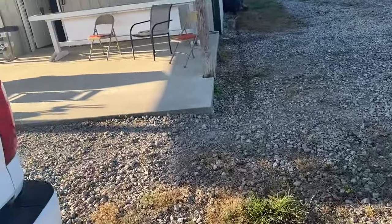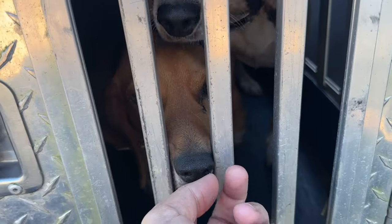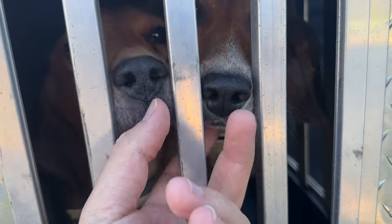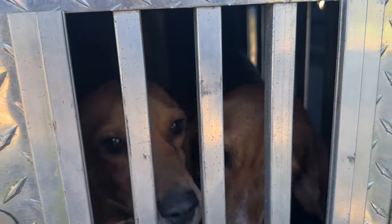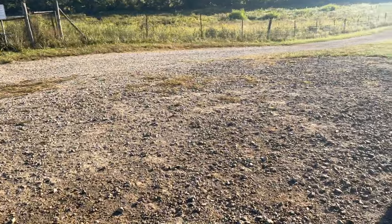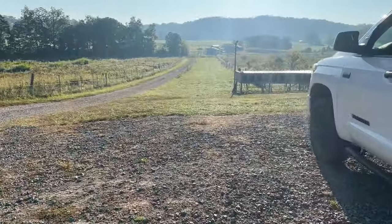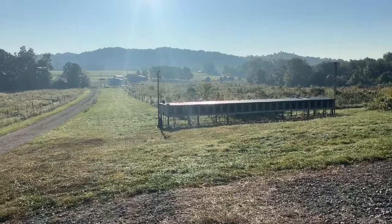Dogs we got today are, we got Little Miss Stormy. Everybody knows who that is. We got Girl. And we got this year's Derby, Sis. She's coming on pretty good, actually. We're waiting on my buddy, Tyler Bauer, to get here. And we're going to stretch him out a little bit.